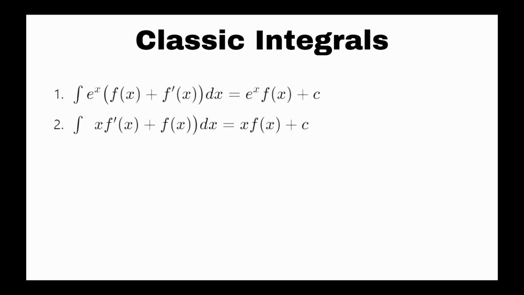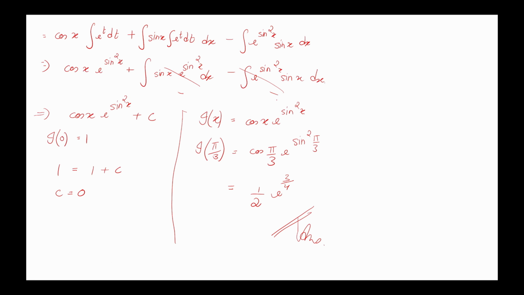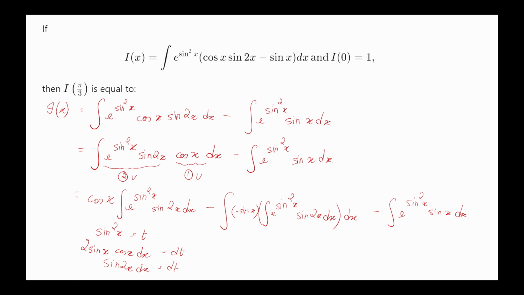Now, talking about a few classic integrals, of course, these are some things which, if you see in your equations, you must write down the answer directly. So, let's say if you have the integration of e to the power x, entirely multiplied by f of x plus f dash x, then you can directly write down the answer as e to the power x f of x.